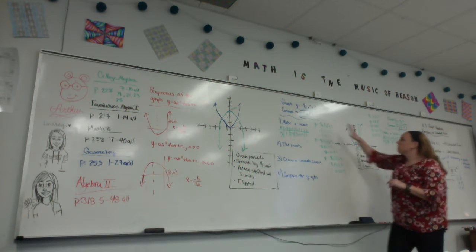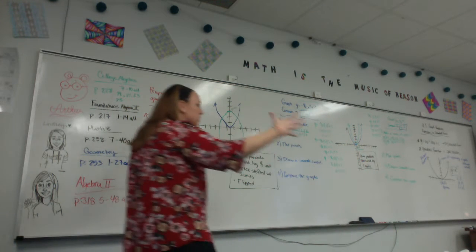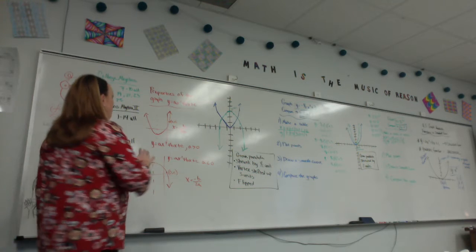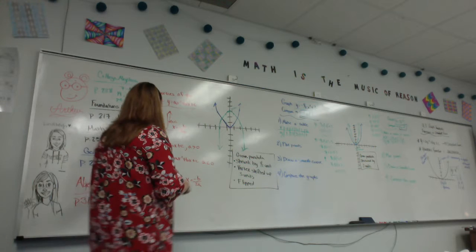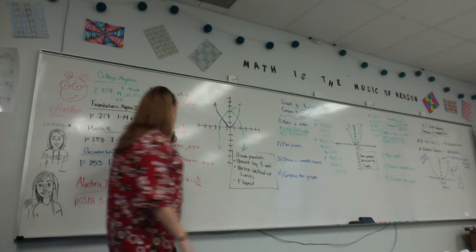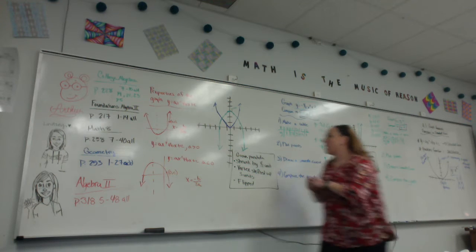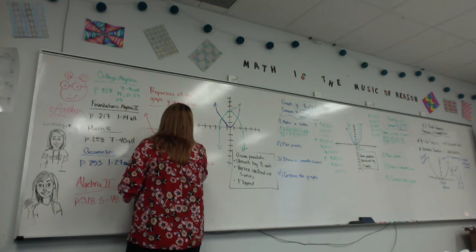What is this one missing? A bx. Okay. If it has all three parts, we're going to talk about how to find that a little bit easier. If it has all three parts, to find my vertex, I have to set up an equation that says x equals the opposite of b over 2a. So this is to find the vertex.